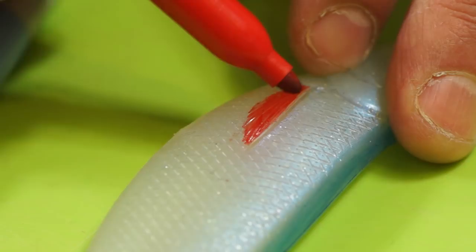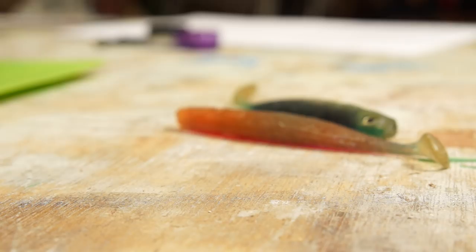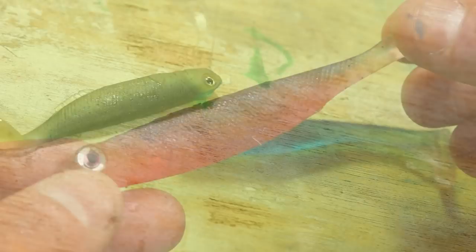That's obviously pretty easy to do but there are some drawbacks with this type of stain — it fades, but it also fades in an odd way. Rather than just disappearing it kind of spreads out through the bait over time. These are lures I coloured maybe three years ago and that dye's migrated from the top of the bait to colour the whole thing. This was a Berkeley bait which started out clear and I added a dark back and an orange stripe on the belly, and those two colours have gradually merged together.